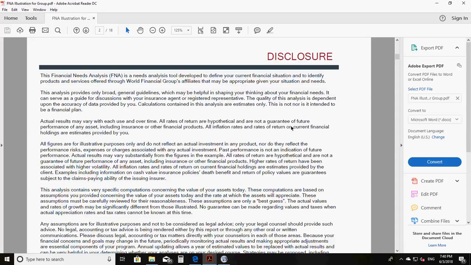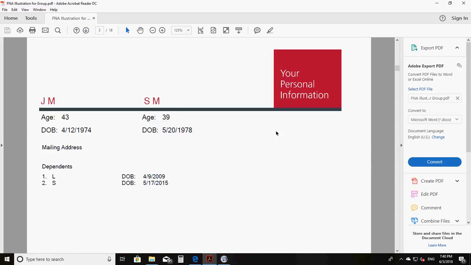And the last thing, number 3, we will answer general tax questions. More specific tax questions need to be geared towards someone like a CPA, and we do have several of those in the organization. So if you need one, just ask. But in a nutshell, that's basically what this disclosure says. Page 3 is going to give you a bird's eye view of the household. So in this particular report, there was a husband, a wife, and 2 small dependent children under the age of 18 still in the house.